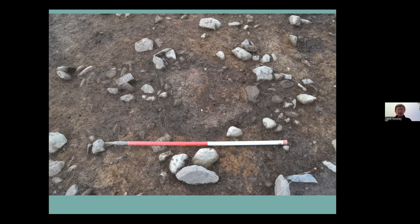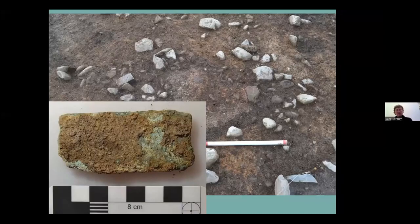And in fact, from about this area, from some of these deposits in the pits under here, we got a small copper alloy plaque. I say copper alloy because you get various different alloys of copper, but this is probably bronze of some sort. You have bronze and brass and things like that. Small plaque, you can see that's an 8 centimetre scale there, not very big. But again, that's quite a nice little object. This will need cleaning up and x-raying to try and work out exactly what that is.